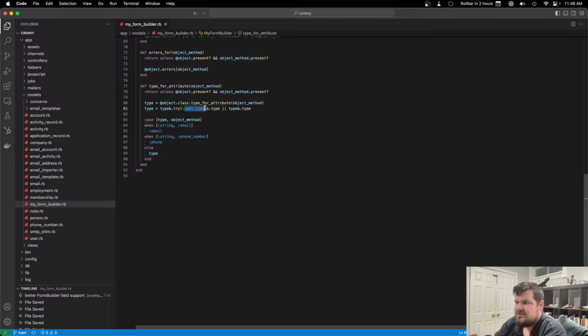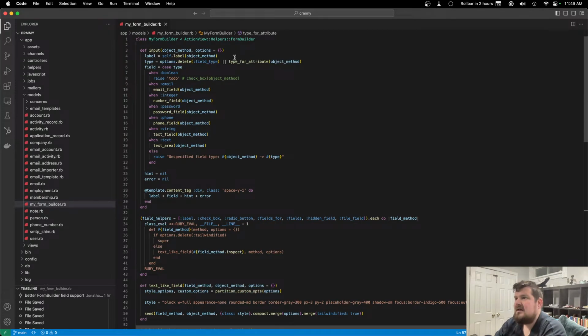And here I'm doing a few tweaks, so this is where I can customize things. If it is a string and the object name is email, then I want to output an email field by default, same for phone number. So yeah, those are a couple of things that we're going to be doing with that.